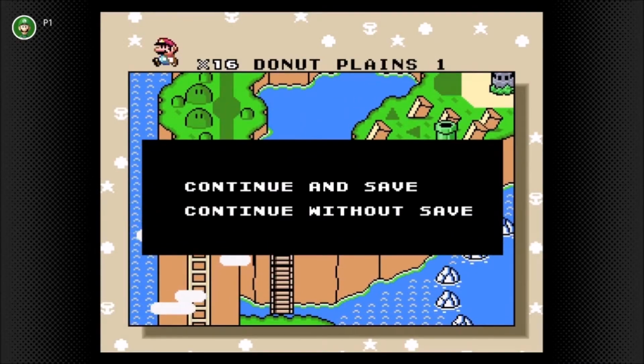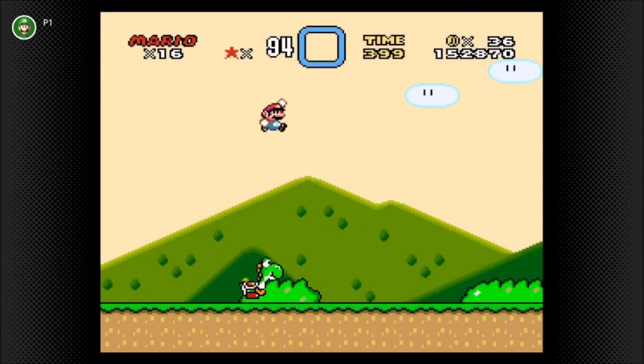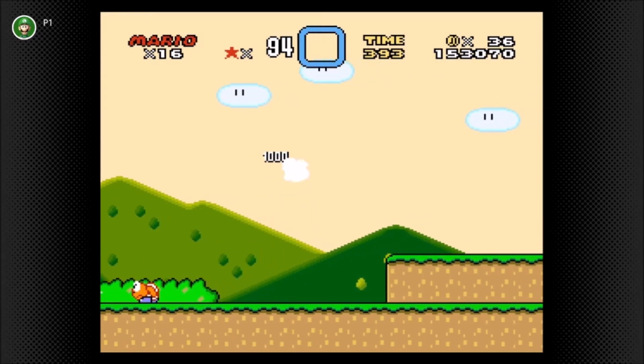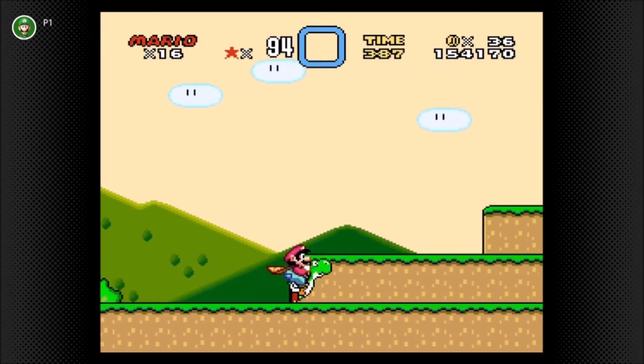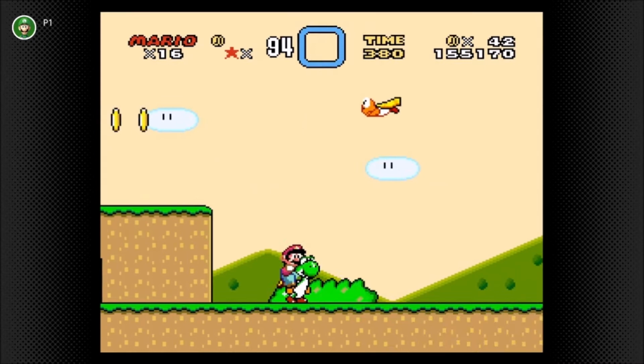And now we're on to World 2, which is the Donut Plains, which is going to introduce us to probably the most broken power-up in the Mario series. And I say series because this is almost game-breaking. This is the Cape Feather. Cape Feather allows you to fly, and with Yoshi, you can glide really high.